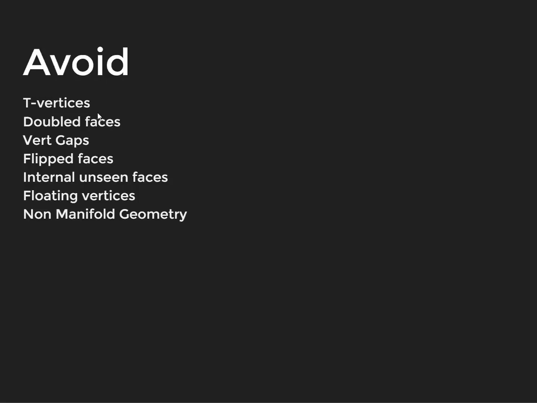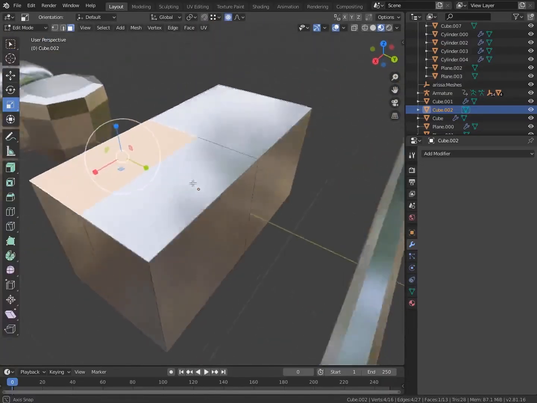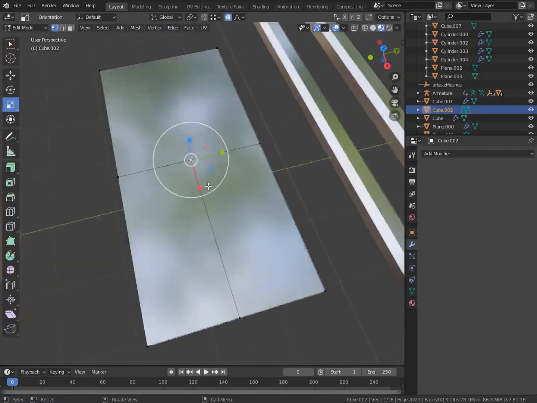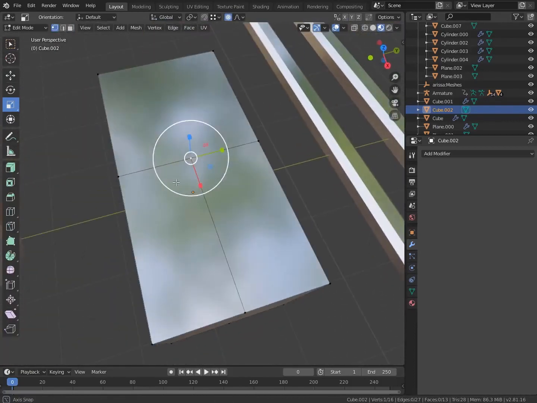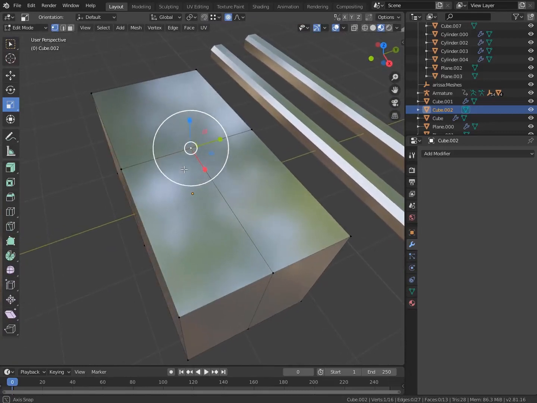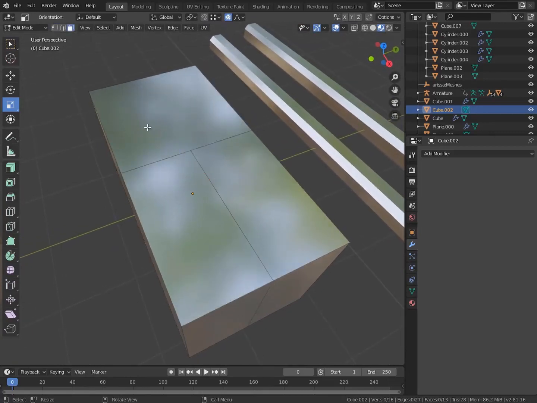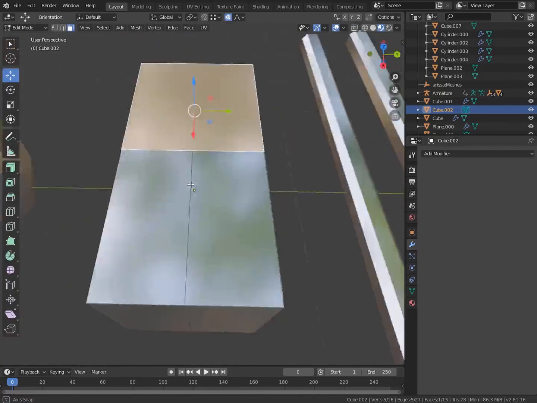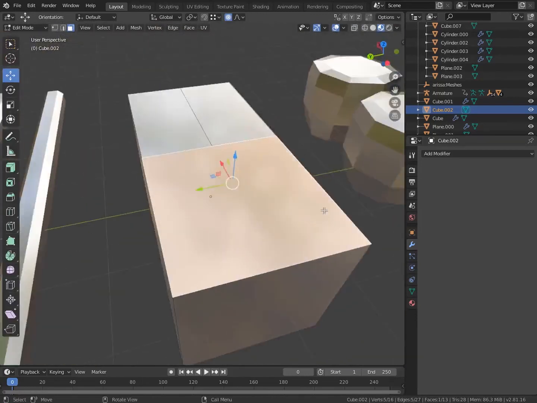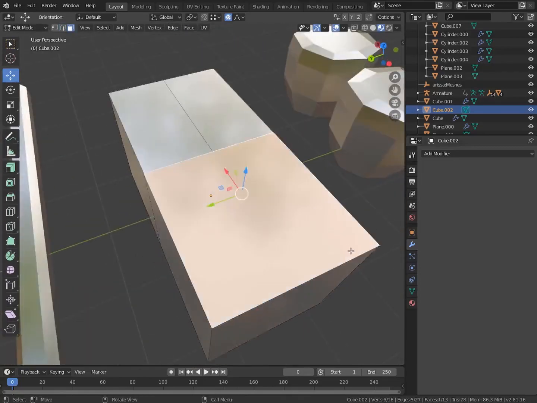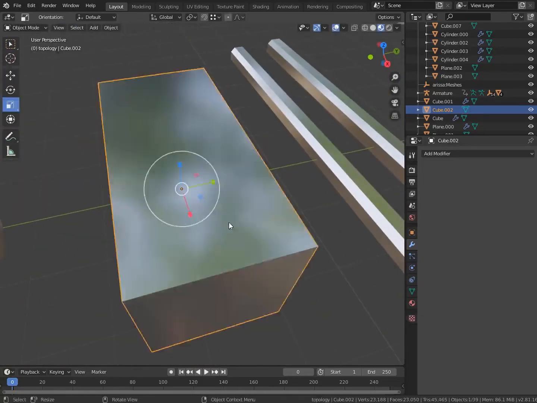So T vertices. That is basically like this. Anytime you have a piece of geometry that has a vertice that looks like this, it's a good sign of an unnecessary n-gon. This one right here actually has 1, 2, 3 different sides. It looks okay here. But if you're trying to do any edge loops or anything like that, if I were to apply insert edge loop right here, it doesn't know what to do because it has bad topology.